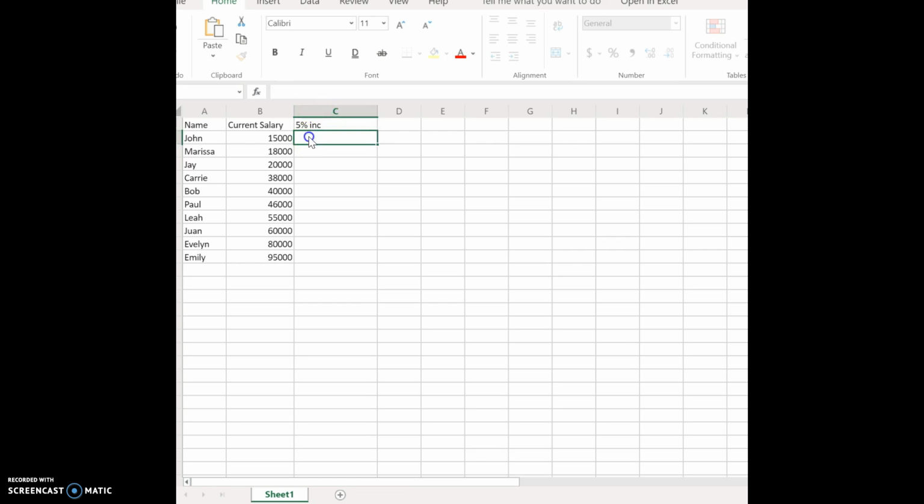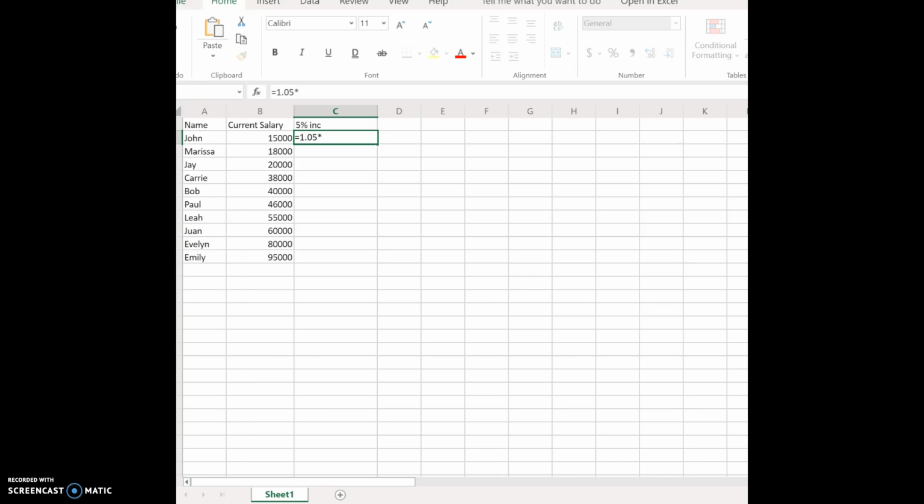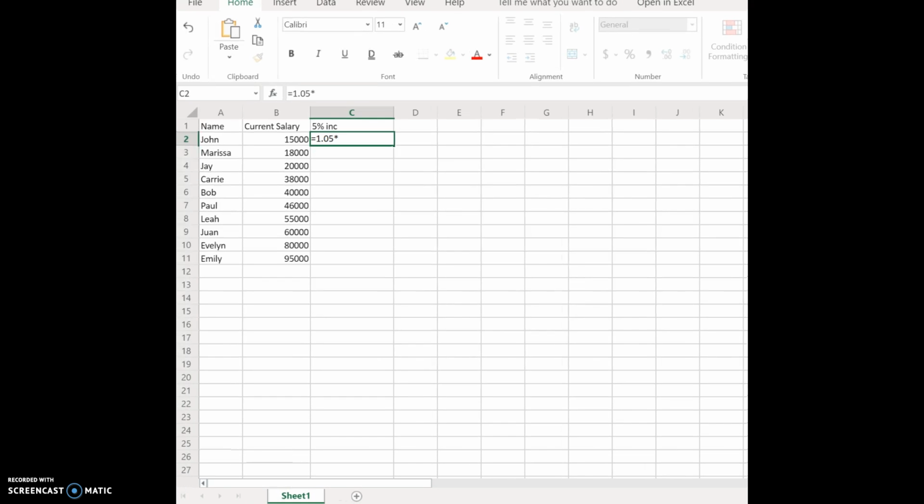Okay, so what I'm going to do here is write a formula. And so in Excel, see this function key? That's like your y equals. So we're going to put a formula. But notice we need the equals. It's just the function. So you start out with an equal sign. All right, and then we write our formula. So the 5% was 105%. And we use the asterisk for a times. And then what did we multiply it by? Well, the salary. So we can't use a variable here like S. We have to look at where our first cell is. And so if you look, I'm going to scroll this over. Let me try to move that over just a little bit. Okay, there we go.